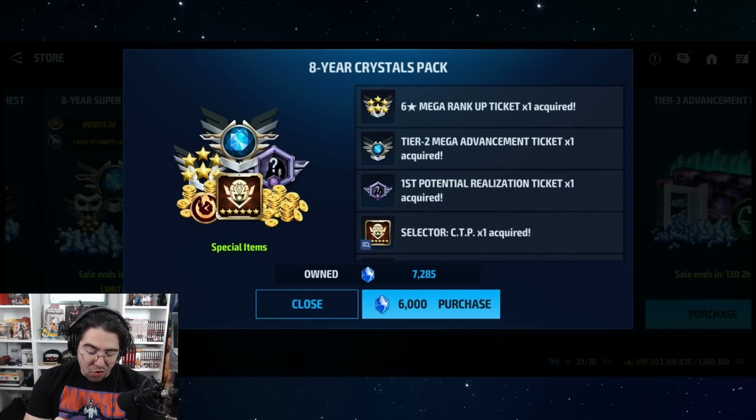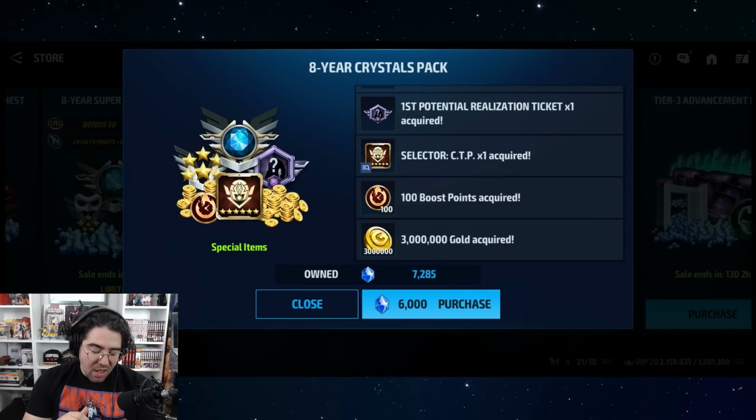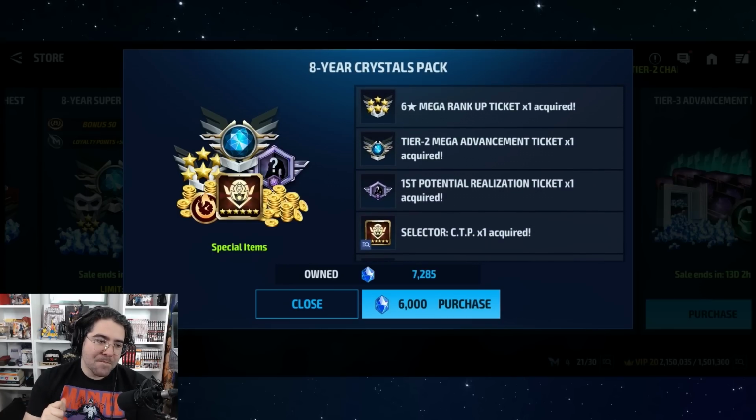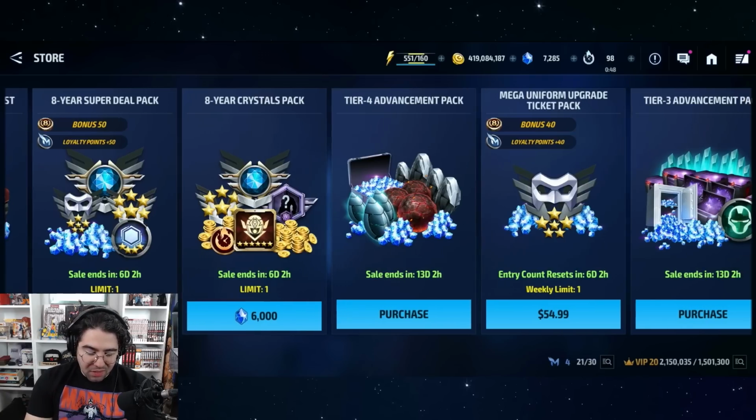And then we have the 8-year crystal pack. You spend 6,000 crystals, you get a mega rank up ticket, a mega tier 2, a CTP selector, and then 3 million gold and 100 boost. This one is a little bit expensive, but again, if you have a 1-star Professor X, or a 1-star Carnage or something, and you can utilize the mega rank up and the mega tier 2 and the CTP, I think this is worth 6,000 crystals. I think this is slightly a pass. Not as good as the last one, but I still think it is a pass.